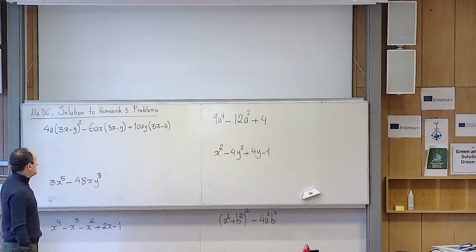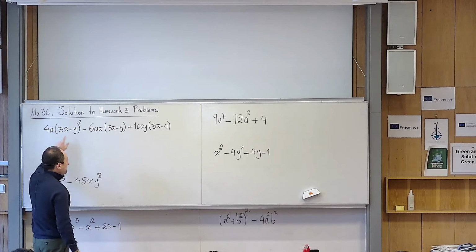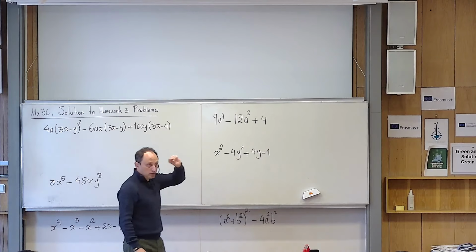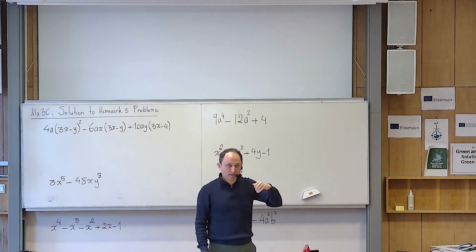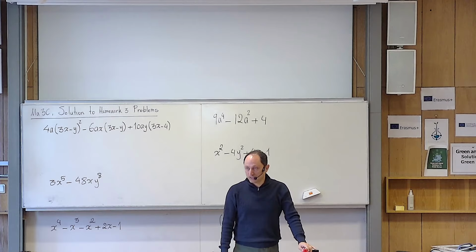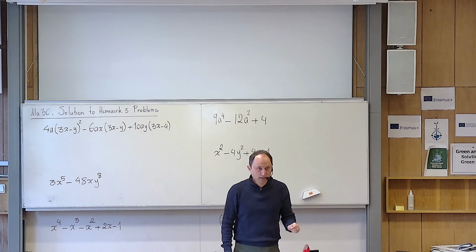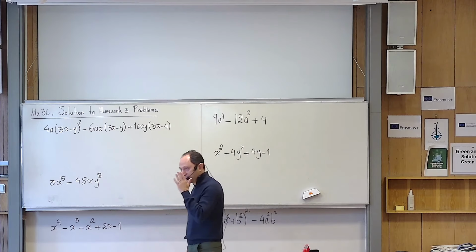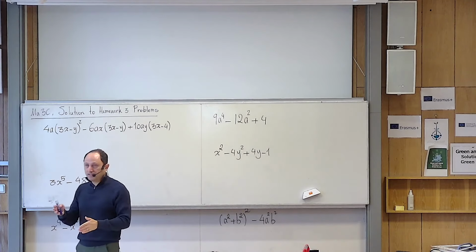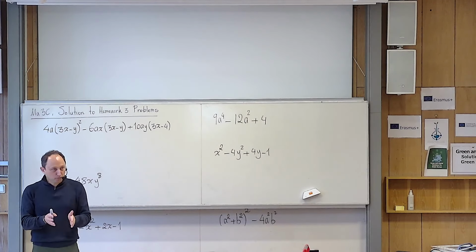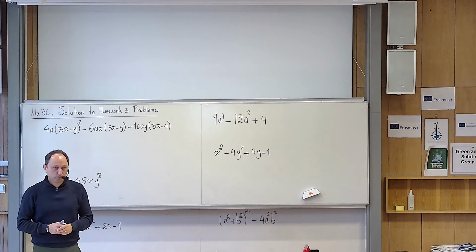Okay, so the first one. Do you remember I told you that the priority is always given to the method that you learned from Ma3c, and that is if there is a common factor to all the terms that you can pull out, the first thing you have to do is that one, and then it might not be complete yet, so you have to ask another question: can I continue forward or not?